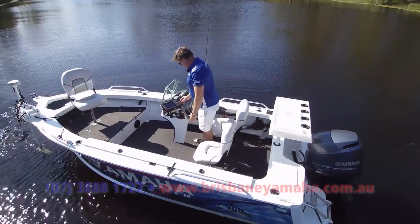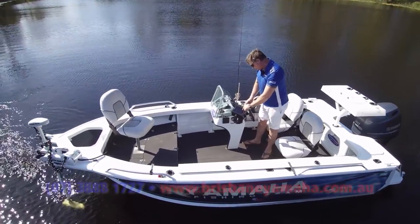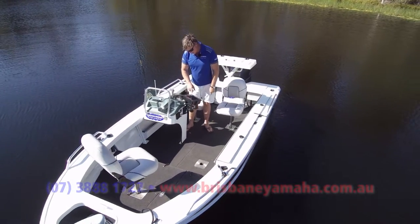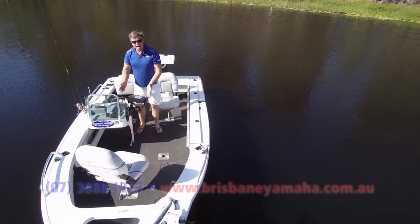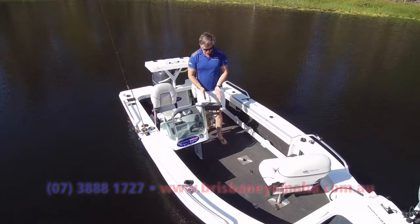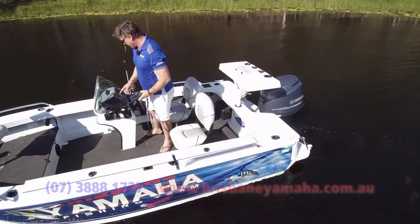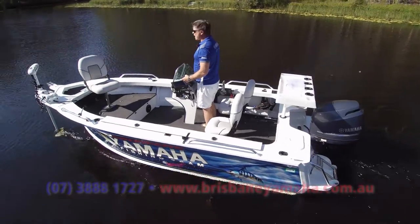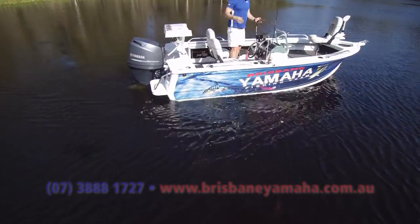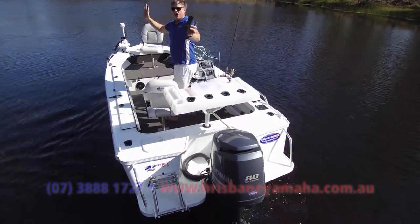This Onyx — how good is it? How easy is it to use? I can go through screens — let's put up a multi-screen. I've got the sounder and I've got the bottom. I've got down view, I've got side view, I've got a chart plotter, I've got colour — I can see fish. We're going over weed banks and it's showing it. I can see all this weed and I can work out where the fish are. Even with the Minn Kota flat out, I can trawl. Now let's just stop again — position lock. It just stops me. Look at it turn round. I'm not doing that — it's just doing it by itself.